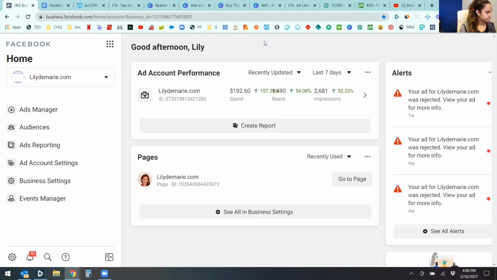Type into your Google Facebook Business Manager, and then it'll let you create a profile. I would just type it into Google and let Google take you there.